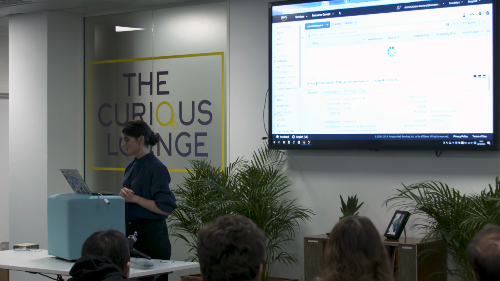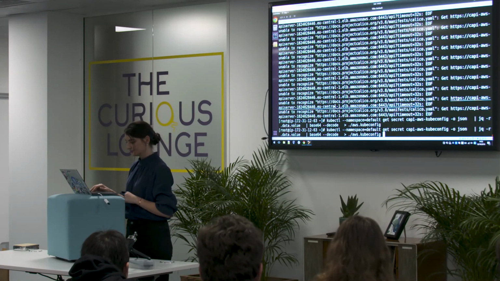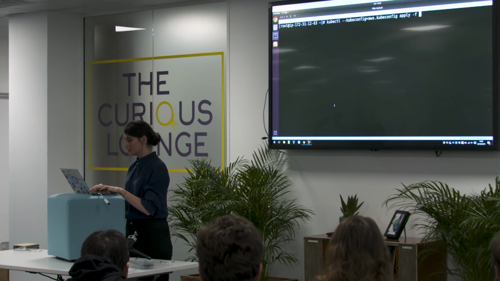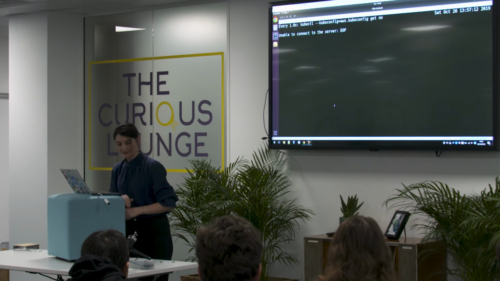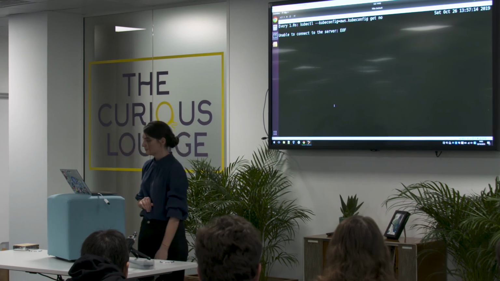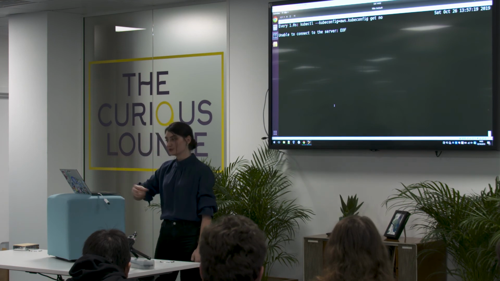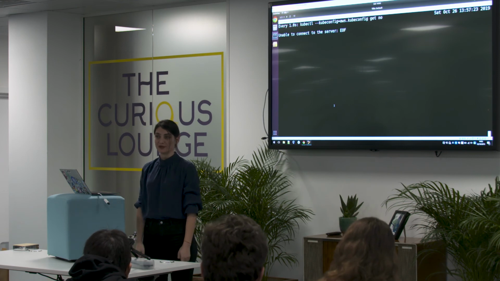Well, slowly but surely. Let's try again. No. So instead, I'm going to get our nodes and watch it to make sure we actually have it up and running. As you can see, if you use an external infrastructure provider, which is not your local machine, it's going to take a bit longer because there is an interaction with API endpoints.